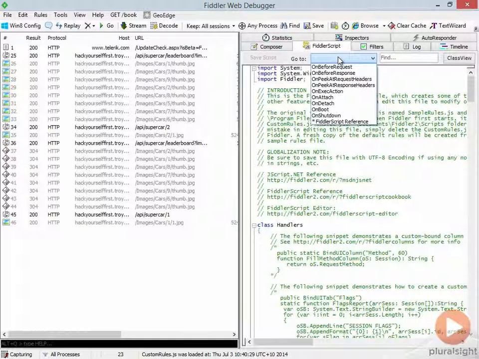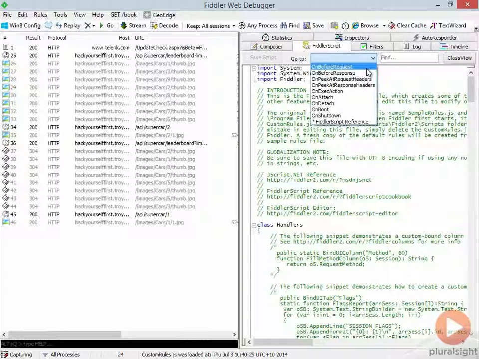And the two events that I'm most interested in the context of this course are the onBeforeRequest event and the onBeforeResponse event.